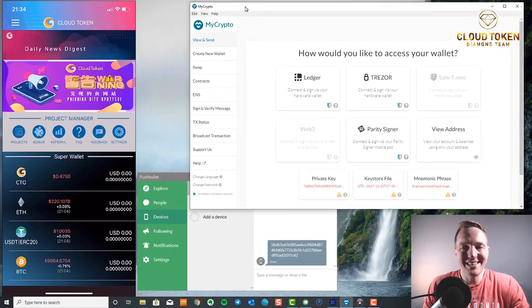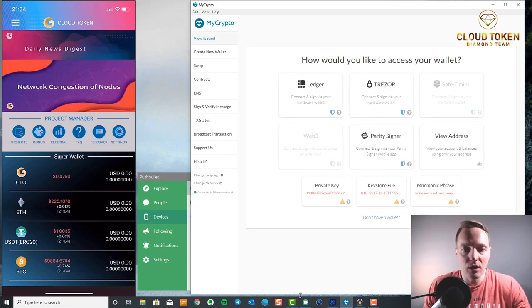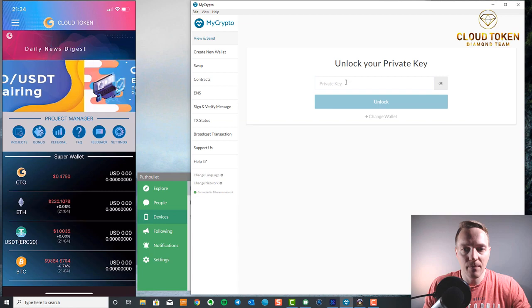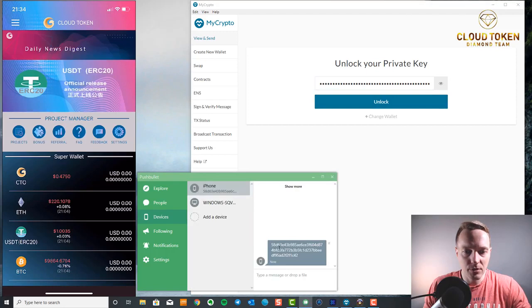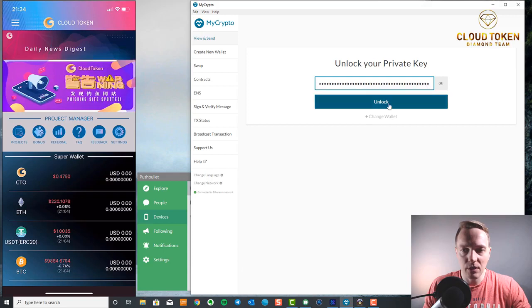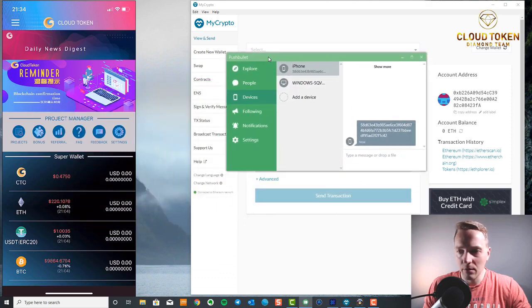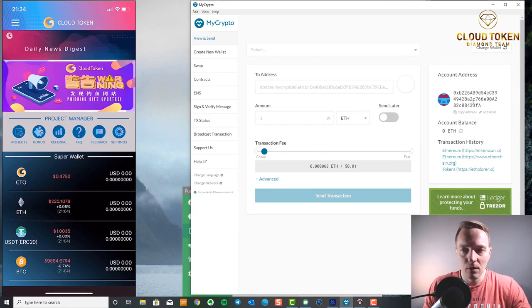Now, I'm going to open up my crypto. It's a wallet that's just another company. Another company has created this particular wallet. It allows me to use my private key in order to access my funds. So I'm going to access this wallet with the private key that I've copied from Cloud Token. Let me just show you again that I'm actually copying. Control C, and I would do Control V here. And you'll be able to compare the numbers. So there you go. This is actually the wallet address. The private key is elsewhere, but I will show you the wallet address as well in a second. So this is the wallet address.